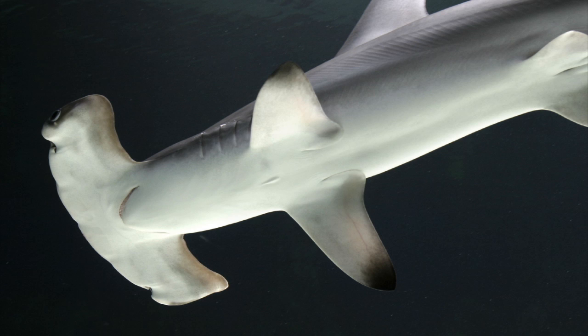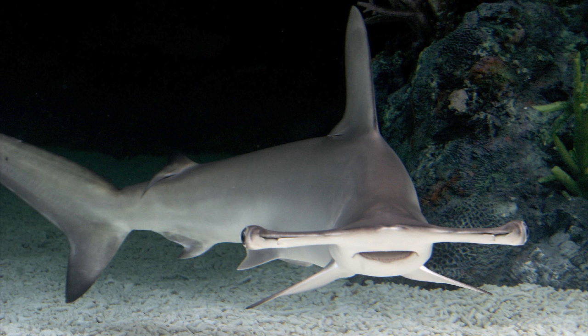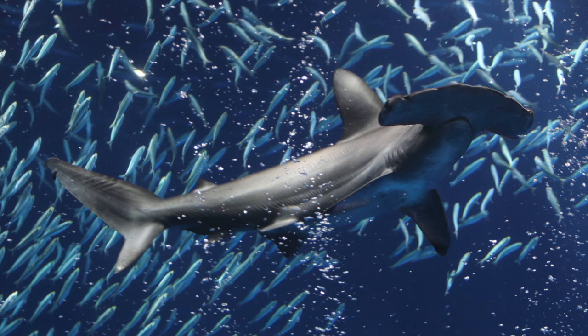And if you have that thing spread out, it helps them do a swath that's wider than a regular shark head. Think of it like a metal detector going over the sand — that's what they do. When they're in coastal areas and bays, they can feed on stuff that's buried, like pistol shrimp or fishes that go into little burrows. They can scoop them up.